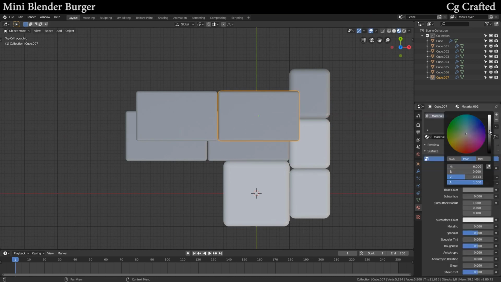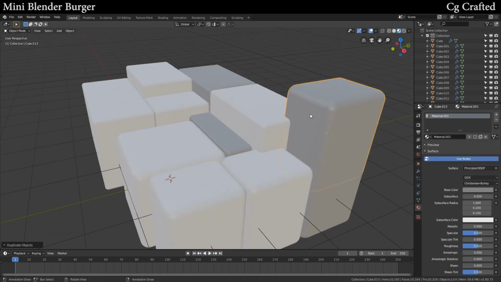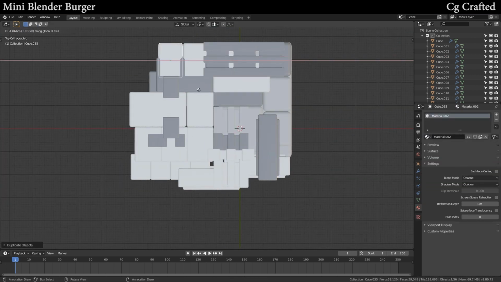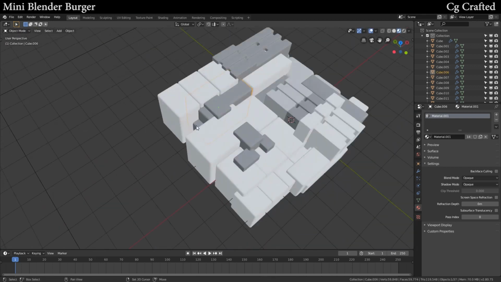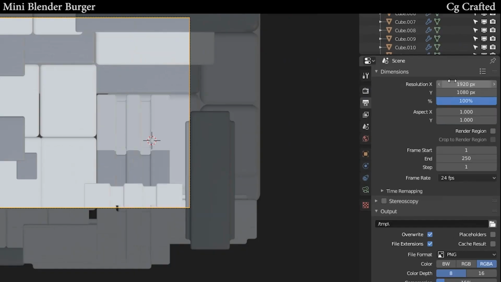Open a separate blend file and spam cubes everywhere. Bet you thought we will do something else. Nope, just cubes all over the place, but make sure to add a bevel modifier to them. Add the camera at the top, change to orthographic mode and make it look at the beautiful cube collection.